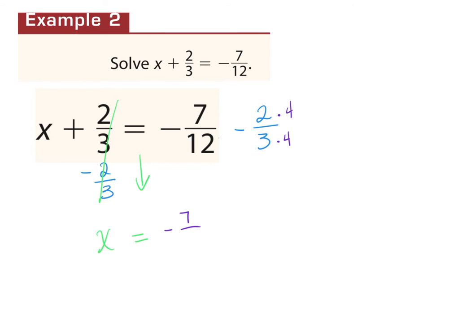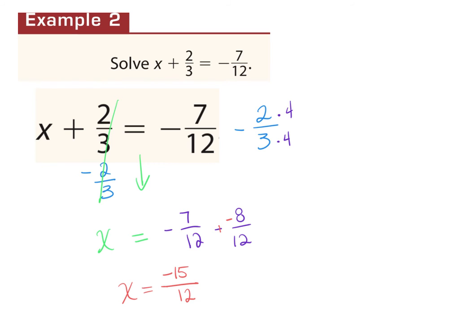I have negative 7/12 minus what? 8/12, okay? Now I'm going to do the same rules here. I have minus minus. So remember, it's adding the opposite. So I have negative 7 plus a negative 8. What is my numerator? Negative 7 plus negative 8. Negative 15. Add them and keep the sign. What about my denominator? 12. My denominator is just 12.